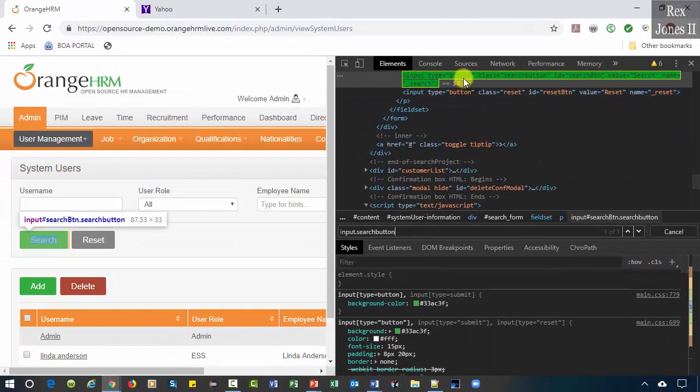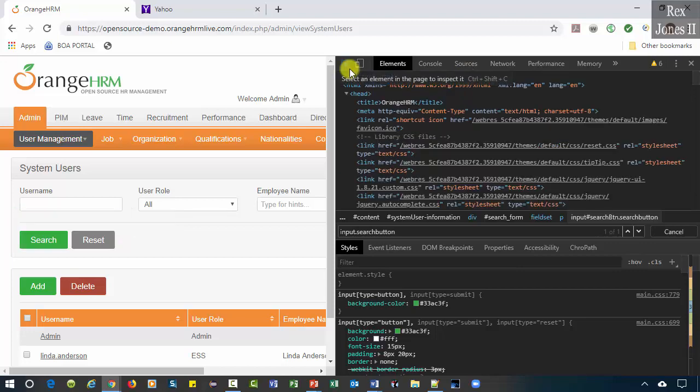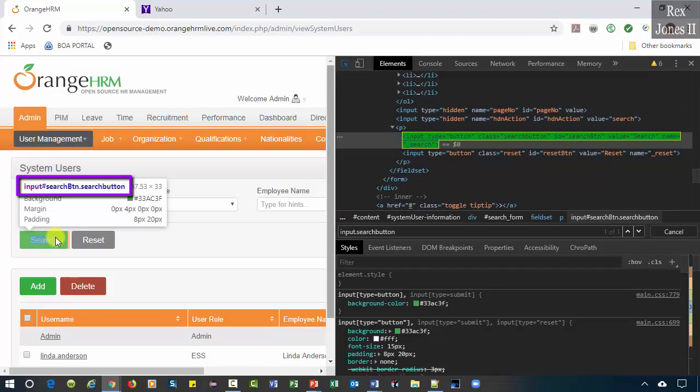Did you notice the Chrome Dev Tools provide a CSS selector value over the web element? Hover over the search button and we see input hashtag search capital BTN dot search button. It combines the ID and class attributes.